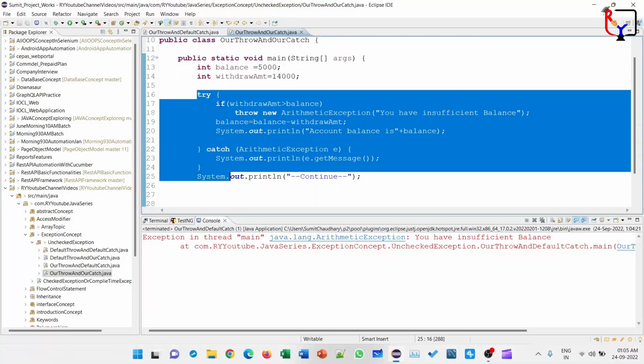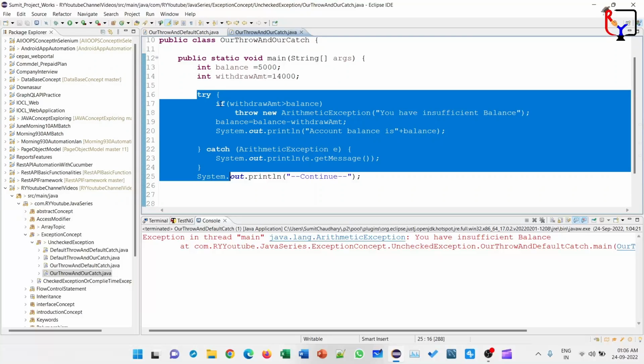Second rule is, if Java's default exception catch runs on any exception that occurs, then the next line will not work, and if our defined catch runs, then the next line of code will run.